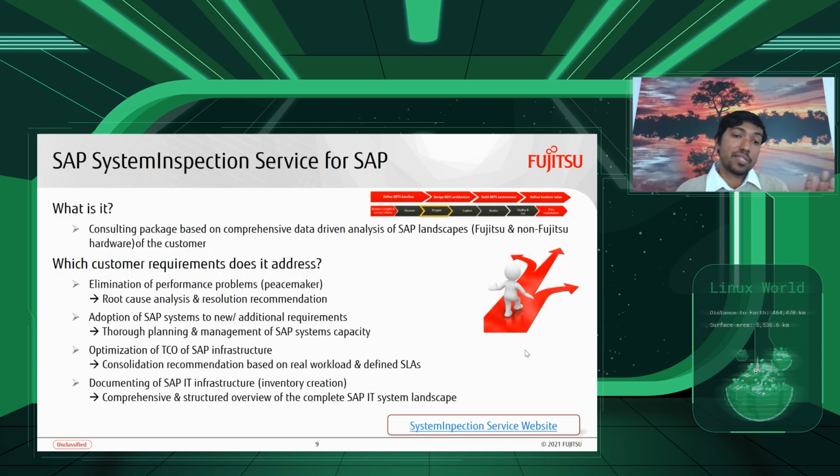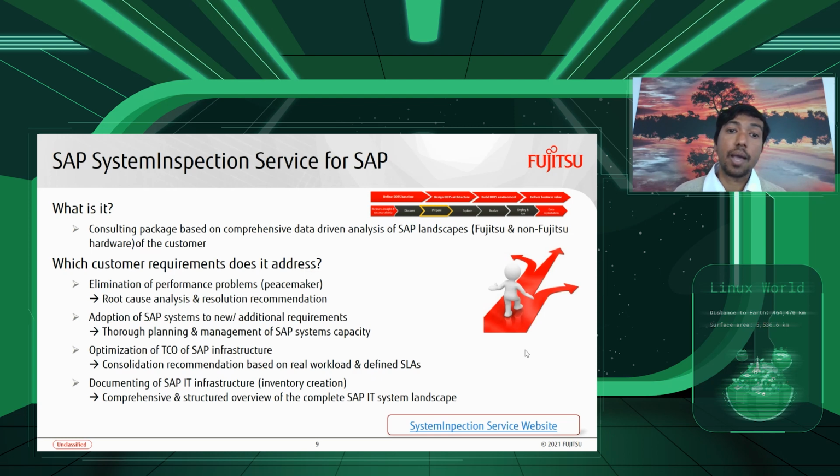So while the previous step may be more an education session, a discovery mode, the next step is about preparing the customer for that particular environment, specific to the customer's use case. And here, especially for customers who have an existing SAP environment, Fujitsu offers the system inspection service for SAP, wherein we can deploy agents into the running SAP environment, collect load information over a period of time, and then use this to make educated decisions.